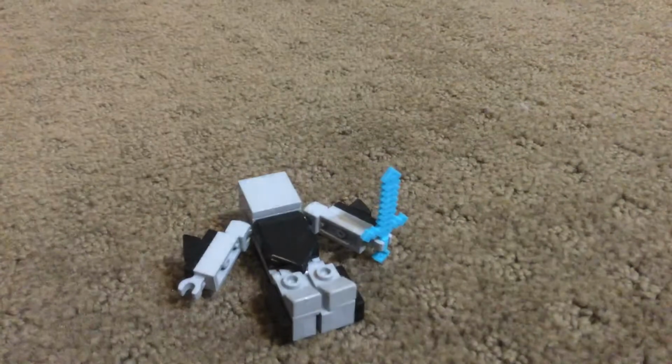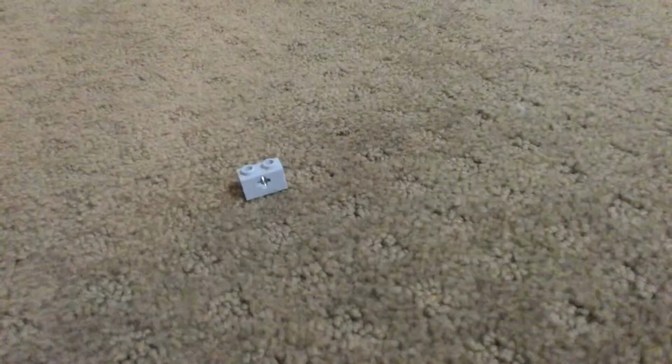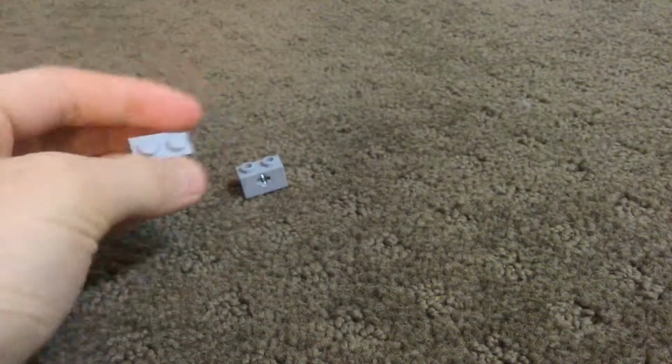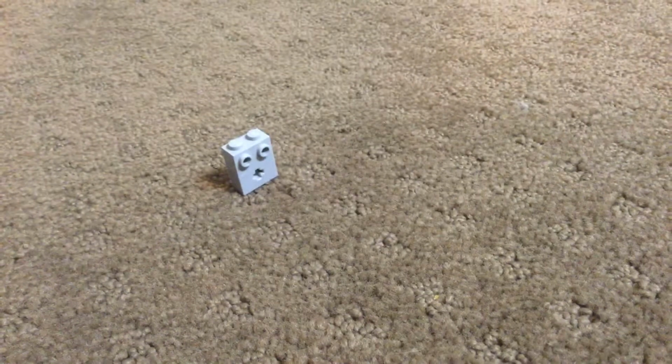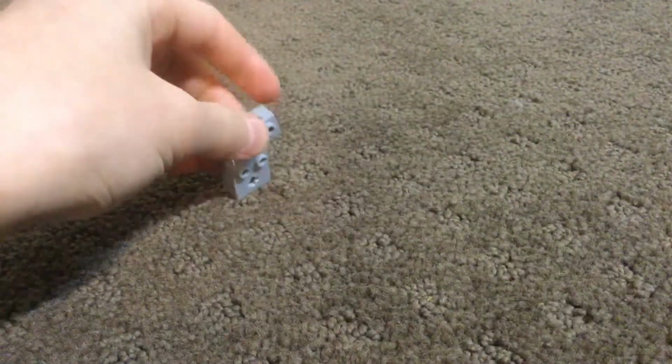Also, just in case you want to know, this is a bonus part of the video. Yeah, like a shield. So first, get a 2x1 piece with a little cross in the middle. 2x1 piece again, put it on top. 2x1 piece, put it on top. That does not work. Stop falling over.